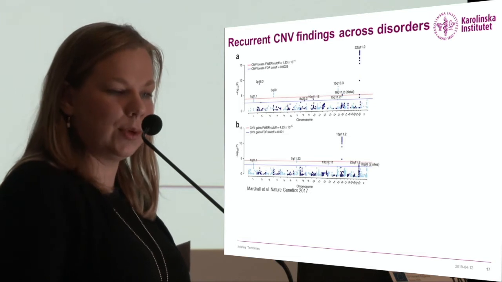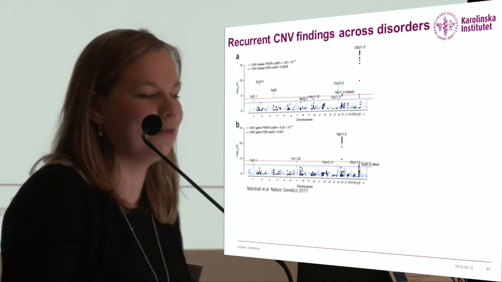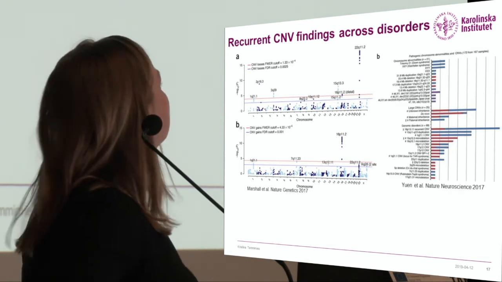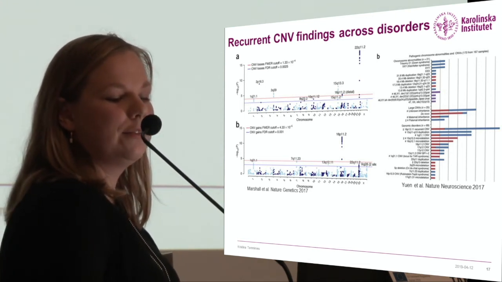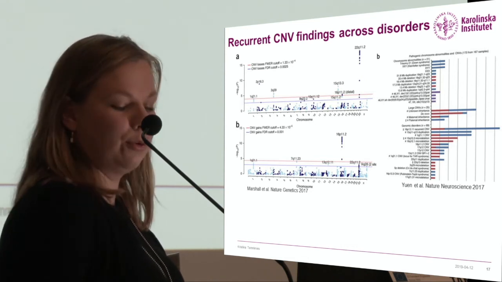So for instance, there is 22q11.2 that we'll hear more about today. And then we have 15q, 16p, all of these. When you see, not sure if you see, most likely not, but this is an autism paper from Steve Scherer's group, and they are really showing the same CNV locus in autism.